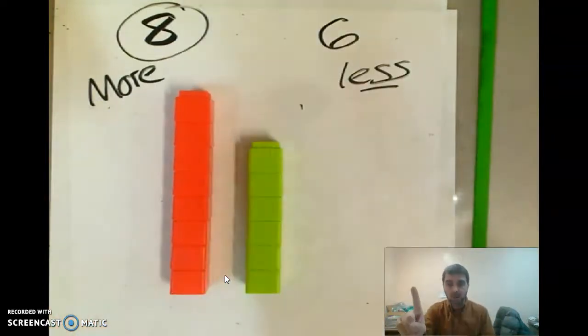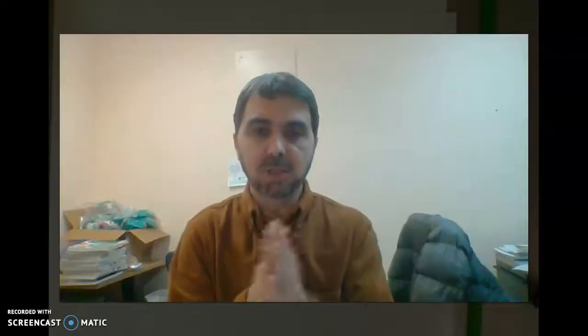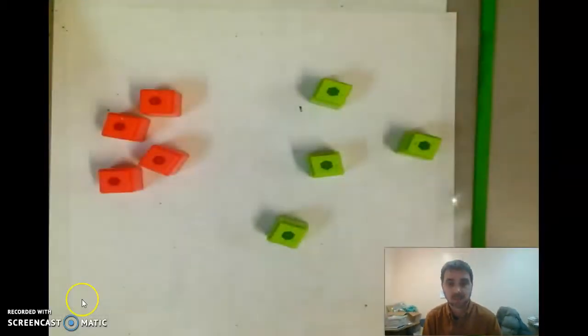All right, let's do one more. Last one. Here we go. All right, so boys and girls, I'm going to show you one more. There's going to be some orange, some green, and I want you to vote which one do you think there's more of? I know I'm always looking at my hair because I can see it, and it's just how it is. I see my hair, I want to fix it. It's fine, like I'm being ridiculous. You don't need to know that. Here we go. Ready? Look carefully. Mark a sec. Go. Orange, green. Which one?